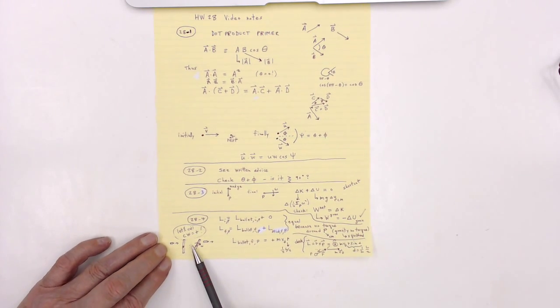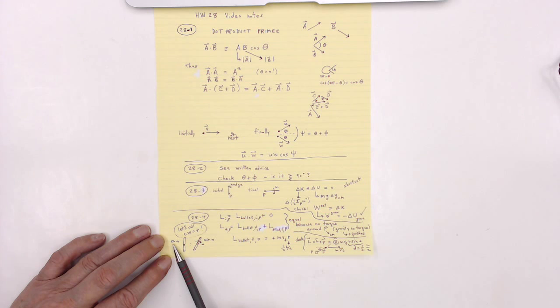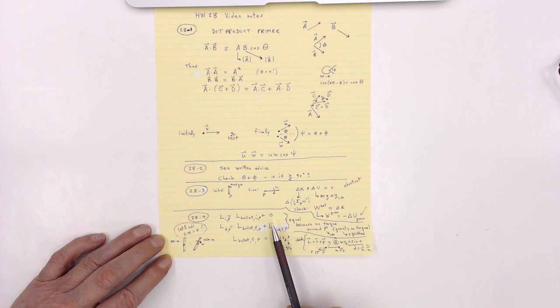By the way, let's take a quick look at the picture. A bullet comes in. This thing is not moving. It's just vertical in this picture. And the bullet burrows through it and comes out at a lower speed. We assume that the bullet goes straight through. And then this thing will start to rotate. And our conservation law is going to allow us to figure out what the angular velocity of that rotation is. We just need to work out the different angular momenta.